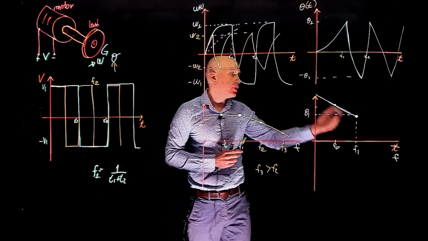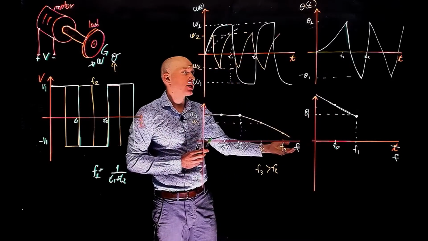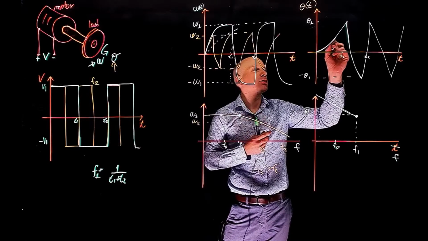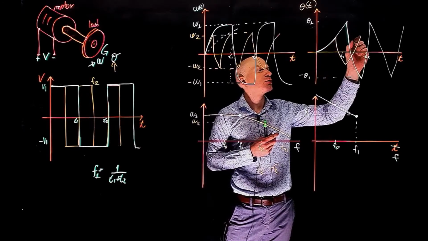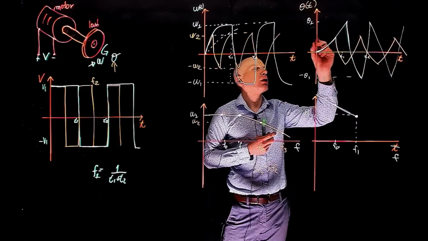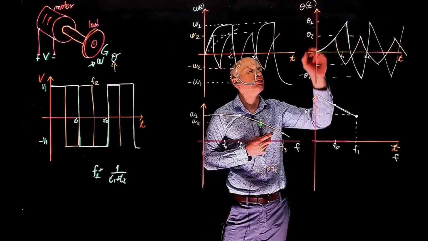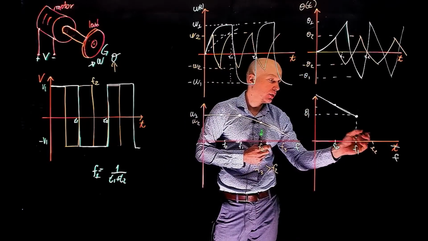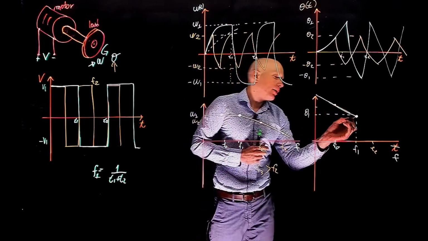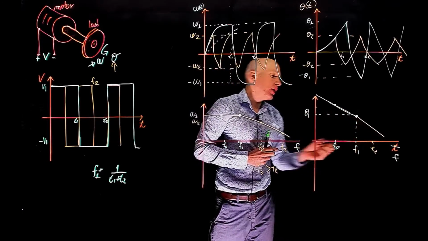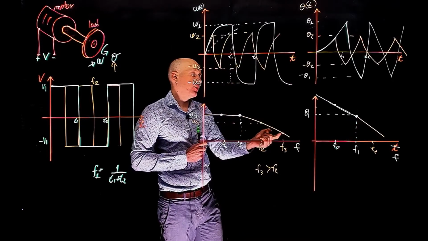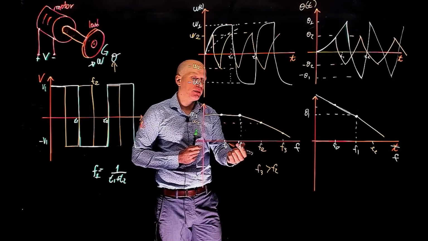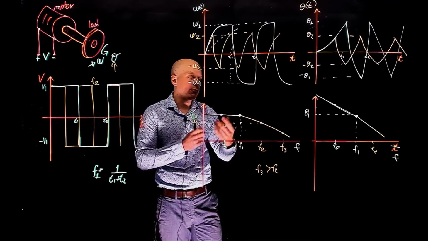What happens if you increase the frequency? Well, we'll keep decreasing the maximum position we reach, because now we are simply doing the same that happened to the speed. Something like that. And this maximum value here, we'll call that theta 2, negative theta 2. So if you are at a frequency f2, then this will further decrease. And this will decrease now at a faster rate. And this faster rate will come from the fact that we just crossed the limitation here of f1, which came from the fact that we have inertia and friction.